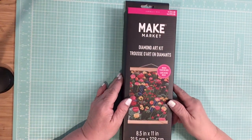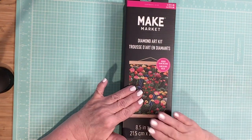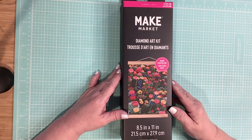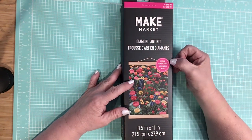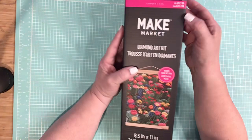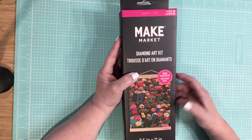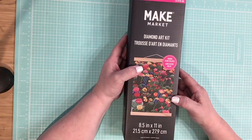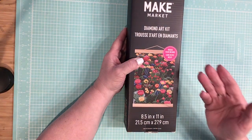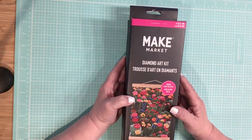Hello, my crafty friends. This is Roxanne Tucker coming to you with another video. This is another diamond art painting that I had picked up at Michael's. It has a wooden frame included, which I thought was fantastic. It was $8 off from $19.99, which is Canadian. So I picked it up to try it. It's only 8.5 by 11 inches. I needed something smaller to do after the big one I had done. And it's the summer market one.